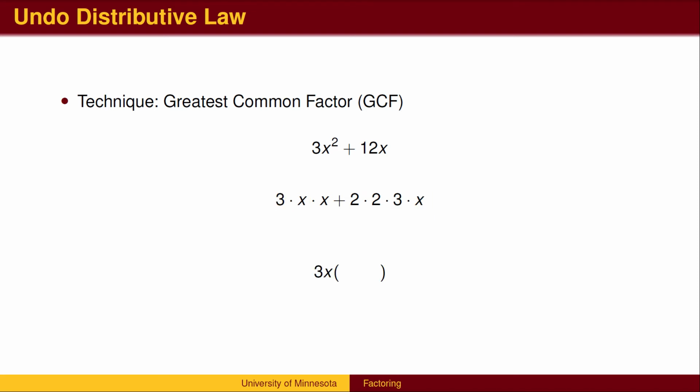We then wish to find the other factor. Here's where the process uses division. The first term is 3x squared. We factored out a 3x. What remains after the factoring? That is, what can we multiply 3x by to get 3x squared? The factor that is left over is x. When we factor 3x out of 12x, we are left with the 2 factors of 2, which is 4.